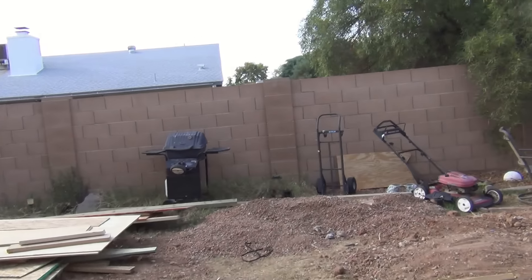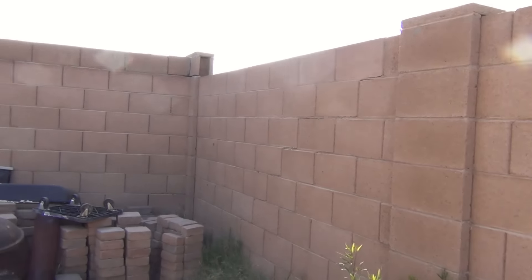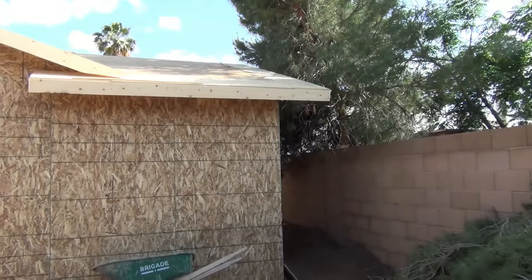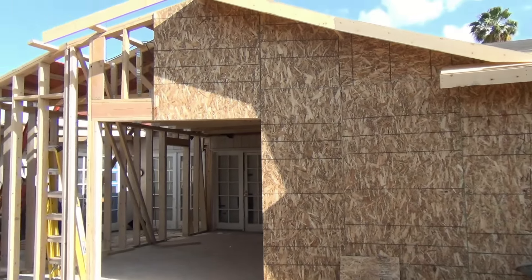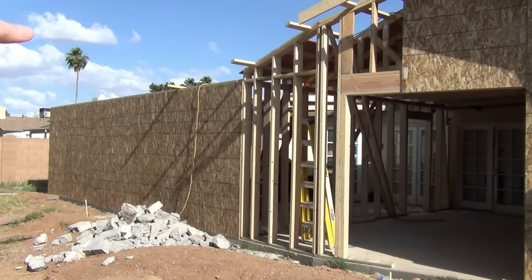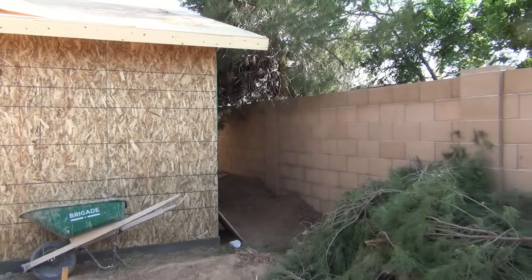How about we just go out here really quick and take a peek, so you kind of get an idea of what it looks like from the outside. The face is a little bit odd. I'm actually going to put fake windows — because I don't have any windows on this side, I'm going to make some frames as if there are windows on there, just fake windows so it doesn't look as plain and boring.